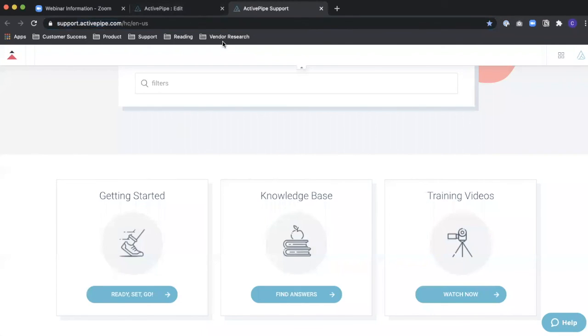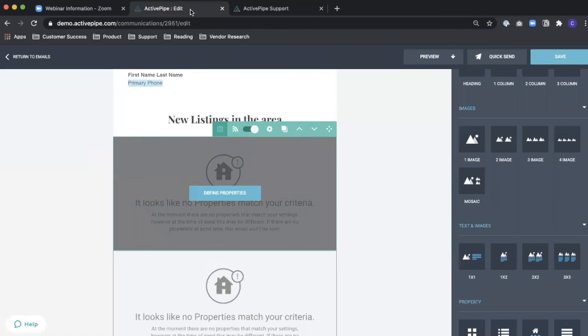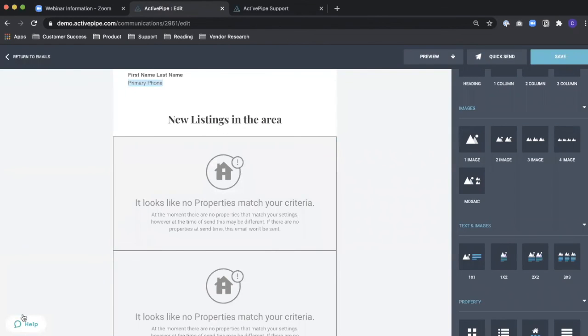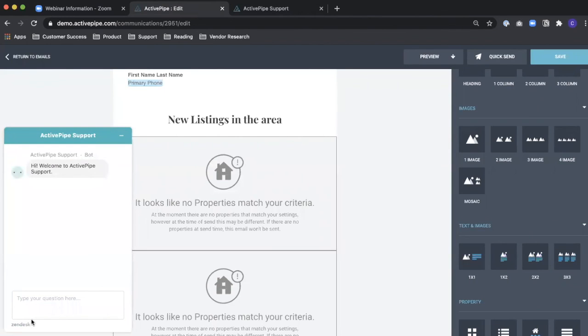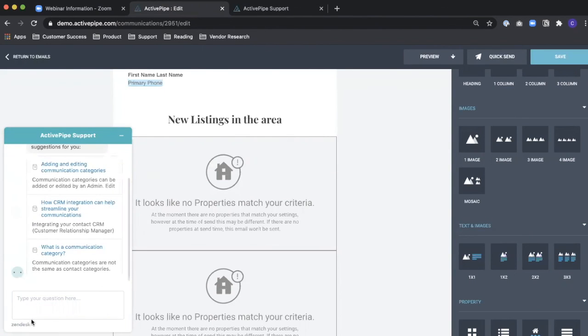The next thing: if you are building out that email and you run into questions, you're hitting a roadblock, you'll see there's a help button in the lower left corner of my email builder right here. I can click our help button and you can chat live with our support team right in app. They're fantastic. This is the quickest way to get a question answered from our support team. We'll even suggest a couple of helpful articles in there, but our team will be in touch with you very quickly after you submit that question.